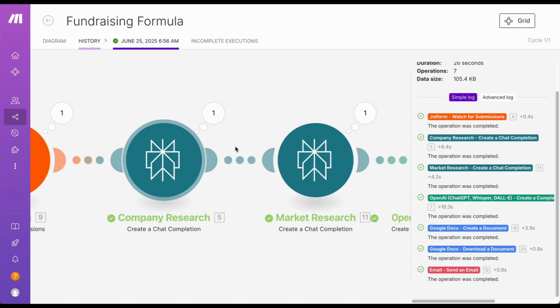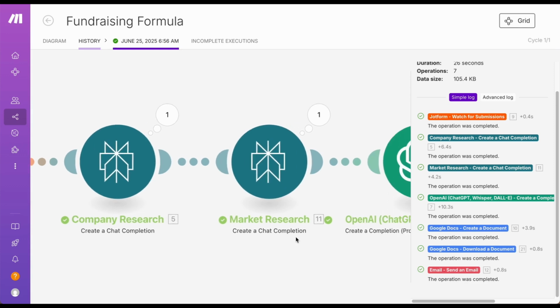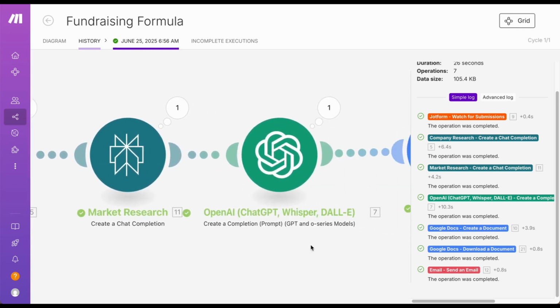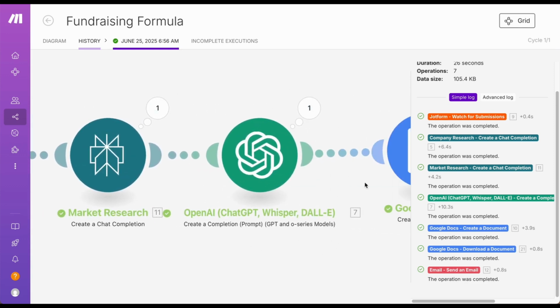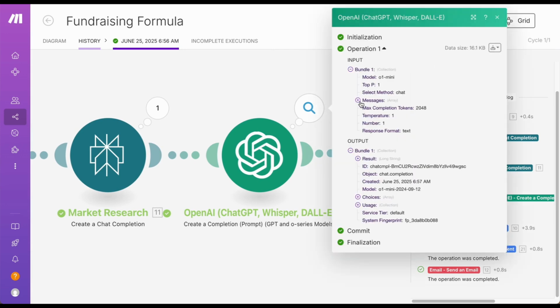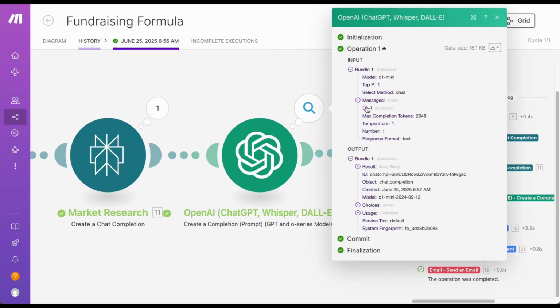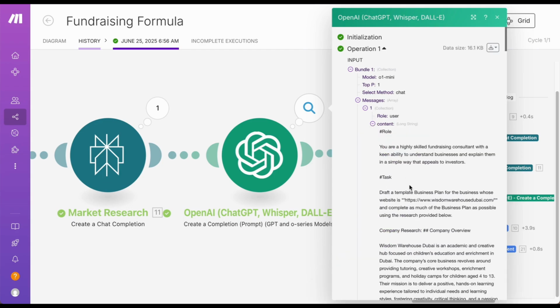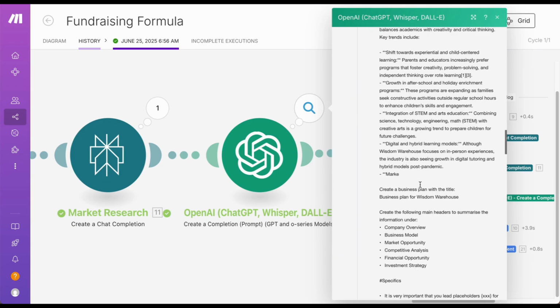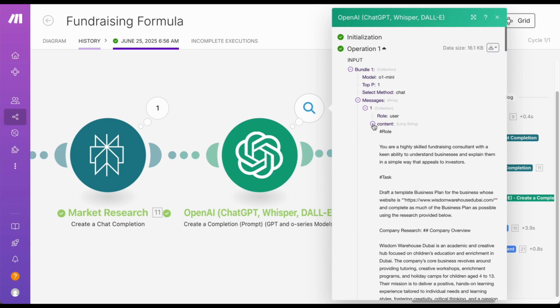So we do 2 rounds of this. Like I said, all that really changes here is the prompt, because with one we want to look at the company, with the other we want to focus on competitors in the market. And then we send all of that information through to GPT, which again is going to use an input based on the prompt that we've given it, which is quite extensive, and it's going to format that into a business plan.